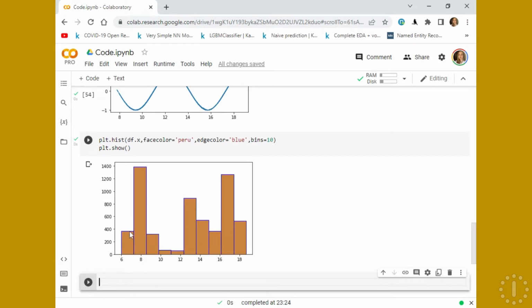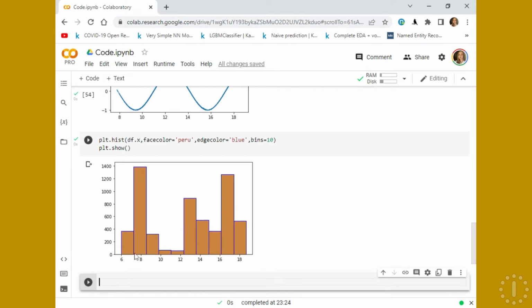It makes some summarization of the values depending on the number of bins, and collects the data starting from here, 7, till, for example, here, 8.3.